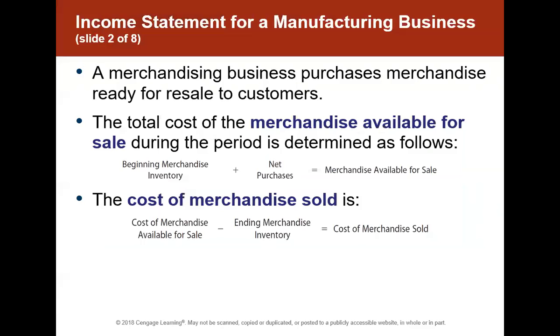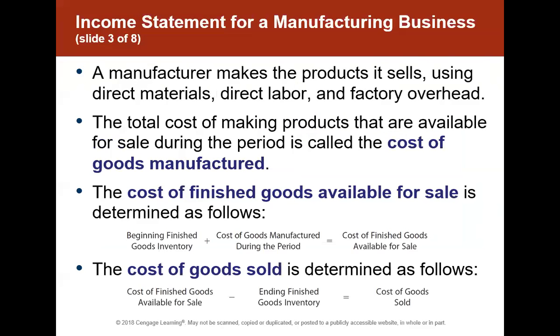That's merchandising. That's what we did. Again, we didn't do that in merchandising, so let's skip over that. And we talked about this. So this is your cost of finished goods available for sale. These are the two formulas that were on that statement. So again, we will use T accounts, and we will put that information into our statement.